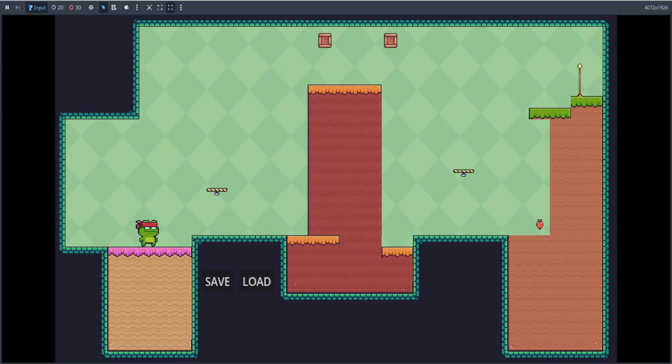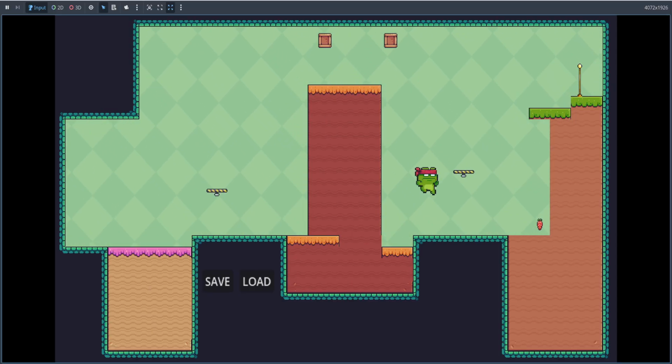In today's lesson, I'll show you how to create a slightly more advanced saving system so that you can save dynamic objects like the strawberry over here, along with the player's position and anything else you want. Get the strawberry, save the game. Let's move back here, load the game, and he loads in that position, and the strawberry does not load this time because we saved the game once we had already collected it.